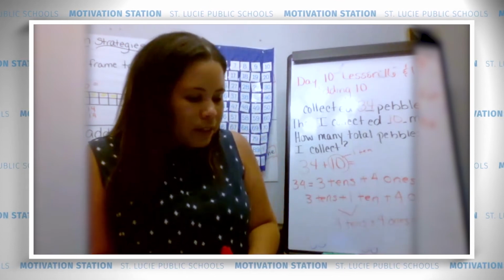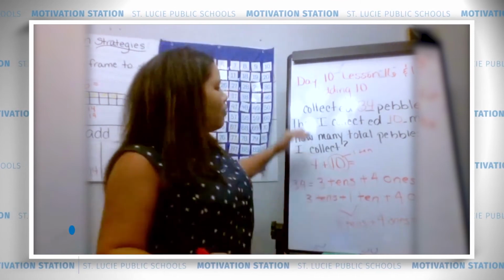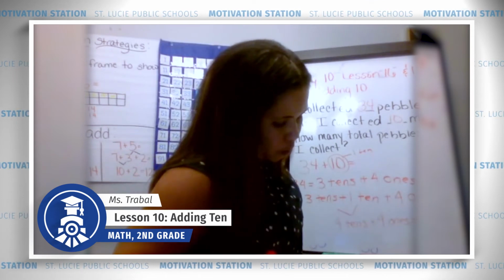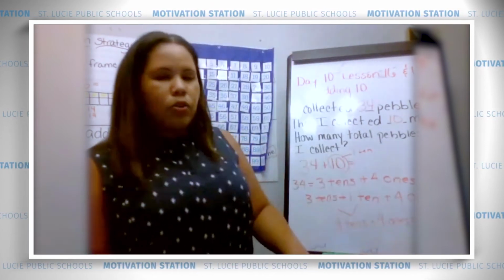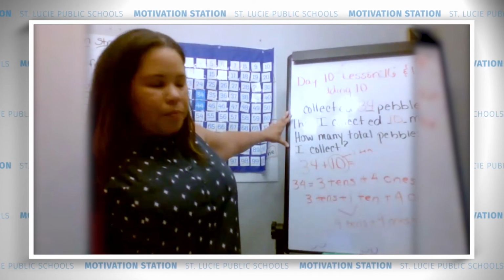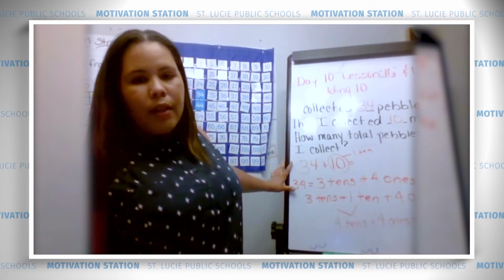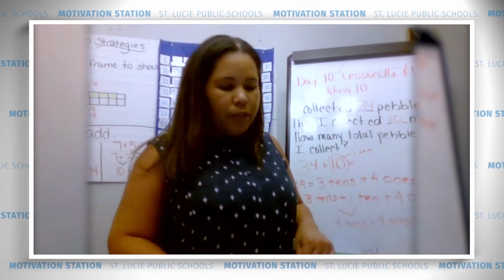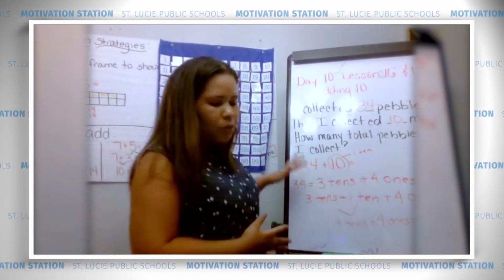Okay. Turn to page 25 in your workspace book and take a look. The directions have a problem very similar to this. I collected 31 pebbles, then collected 10 more. How many total pebbles did I collect? You're going to work through your word problem using the same steps that we used here, and then solving for your final answer. You will be working through workspace page 25, but before that, I want to teach you guys a game. I know this was a lot.